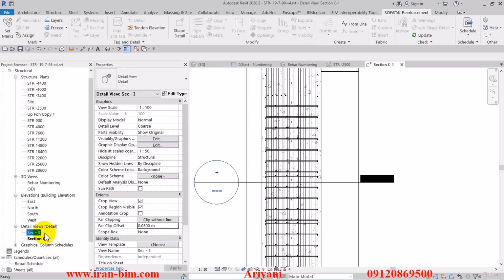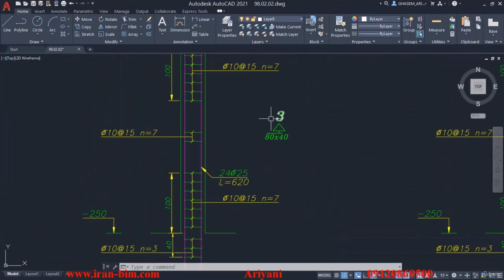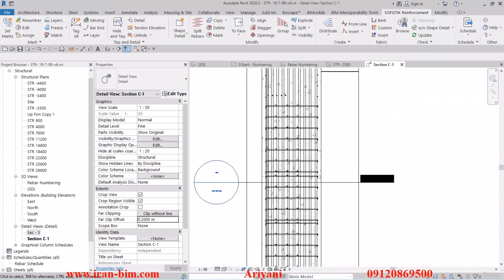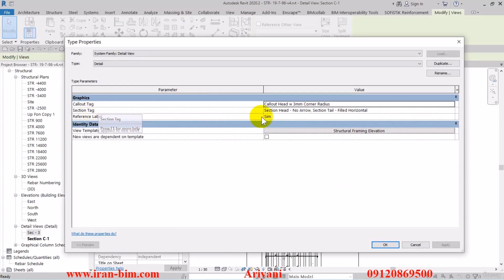And you should also know that I'm doing this based on what we have in the detailing of the AutoCAD file right here. So now I'll select this section itself and then hit edit type, and here we can see the section tag that it's using.